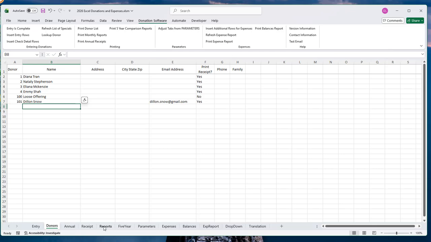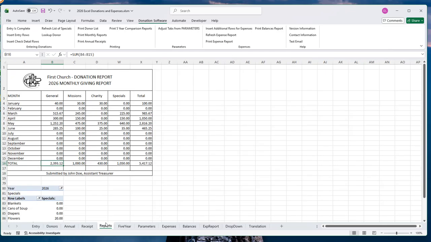I mentioned the reports that we share with our leadership every month, and this is an example of what that would look like. Again, a lot of flexibility to adjust how this works. This report that we give to our leadership shows the totals by category by month, and then we can see how we're doing year to date.